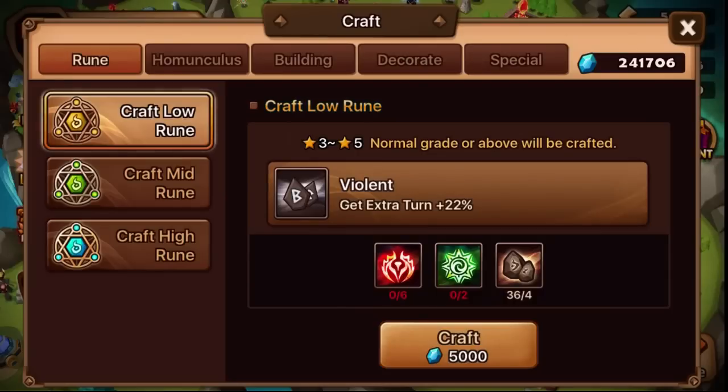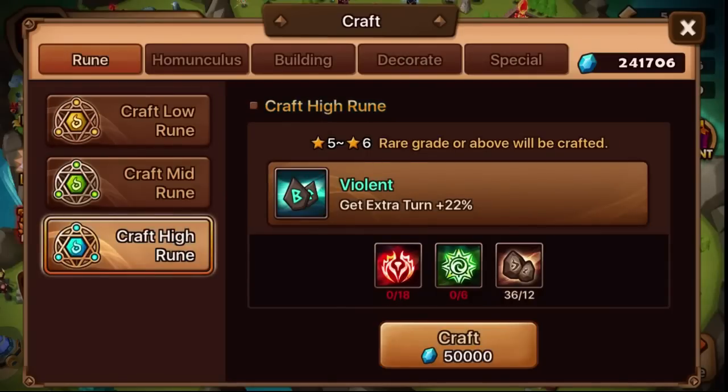And it really doesn't cost them much. I mean, 50,000 to craft a 5-star or 6-star rune, which is hero grade or above, which is super convenient because you could end up with something amazing. This is like just getting a freebie from the rune package.